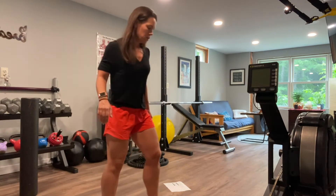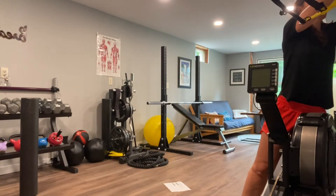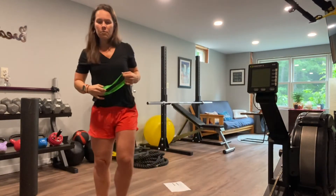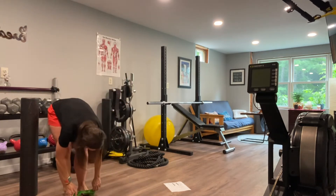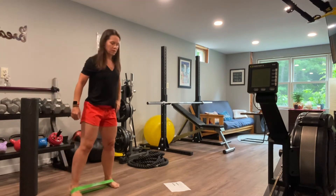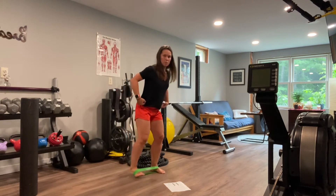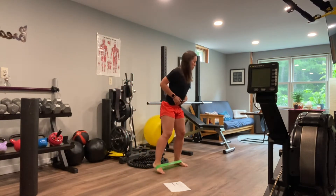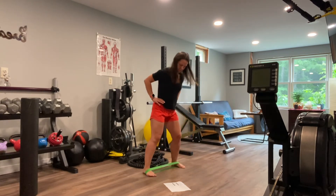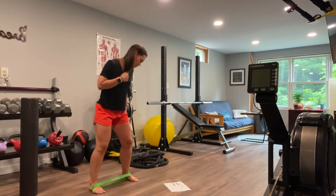From there we want to go into more of our traditional warm-up and activation. Crab walks — super efficiently, just put the band around your feet or just above your ankles and do one set going across the room. Bending the legs a little, hinging the hips is going to get into your glutes a little bit faster. Make sure your abs are tight. About 10 to 12 steps in each direction.